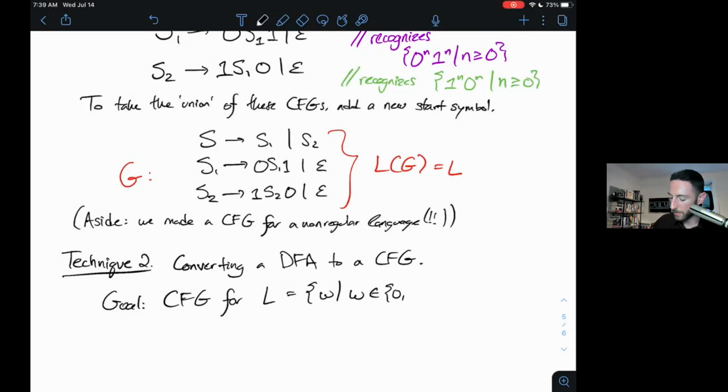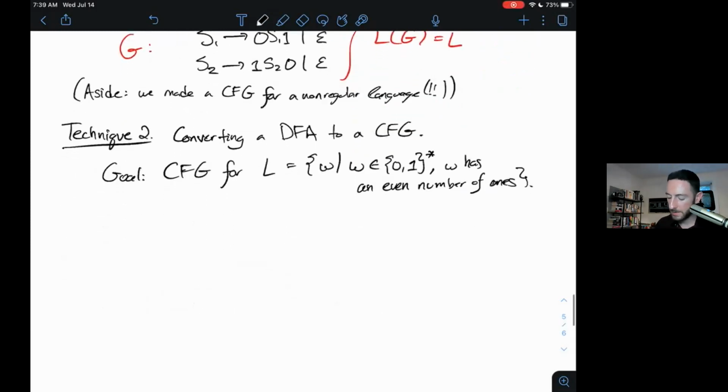So it's some string over the binary alphabet, and w has an even number of ones. Say we've got this language, and suppose you're staring at it and you're not sure how to make a CFG, but you think maybe you can figure out how to make a DFA.